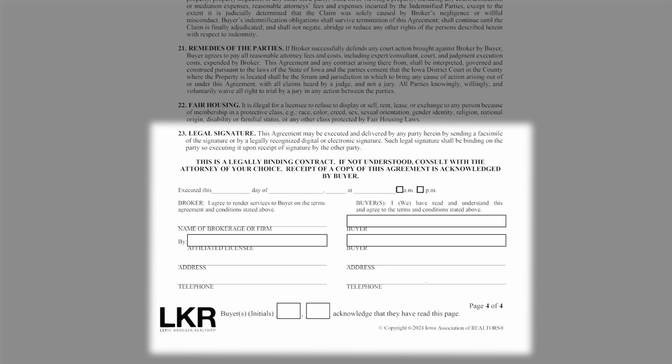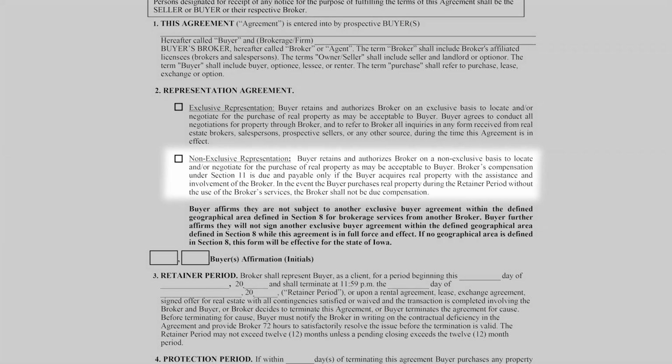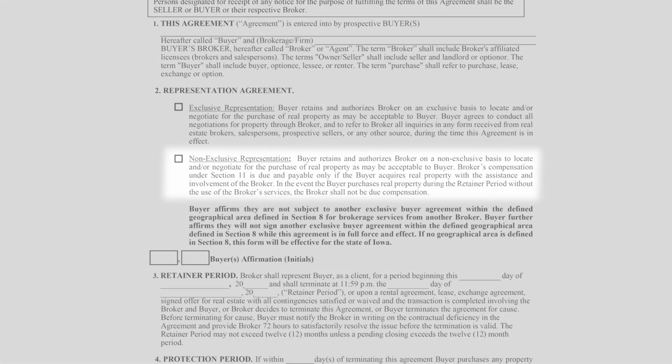It's important to understand what you are signing when entering into a buyer's agreement. If you are signing an exclusive agreement with your real estate agent, you may only enter into an exclusive agreement with one agent. If you enter into a non-exclusive agreement, you will be able to work with multiple agents in a non-exclusive capacity with each agent, and whoever procures and writes the offer for your purchase will be the only agent compensated. If you have entered into a buyer agreement with a licensed real estate agent, you will no longer be obligated under this agreement once the retainer and protection periods are over, or if both you and the agent agree to cancel the buyer agreement in writing.